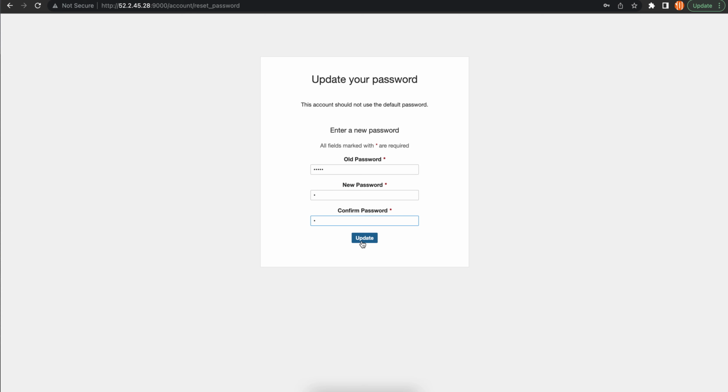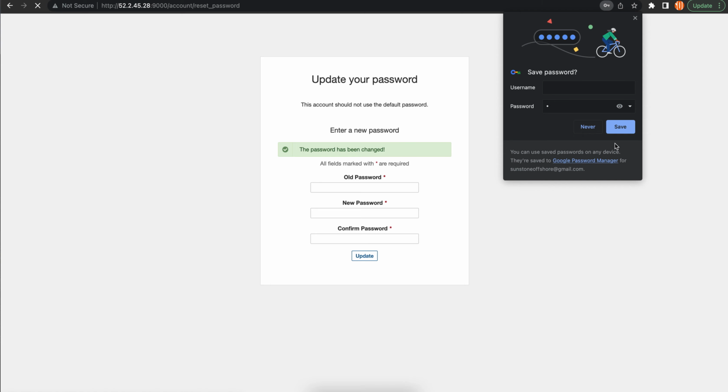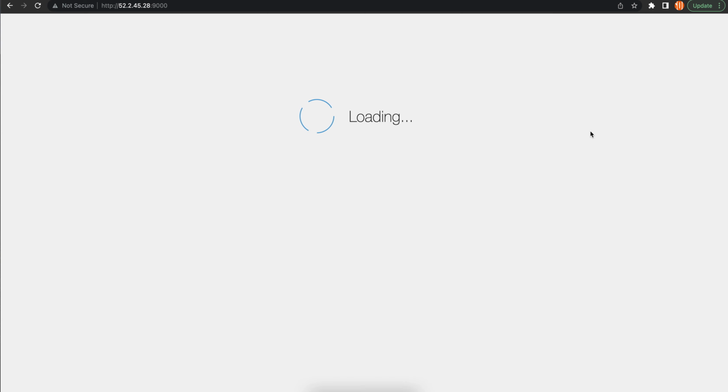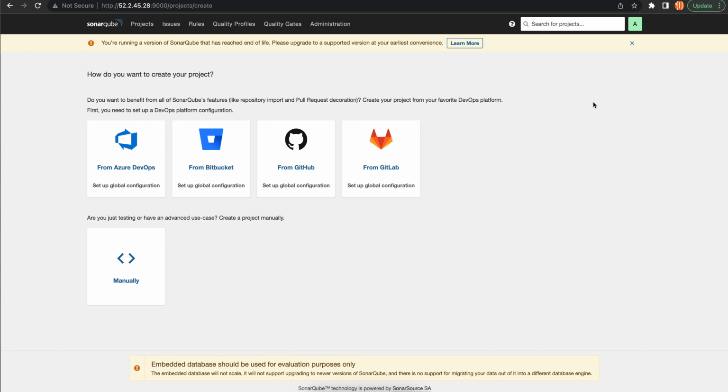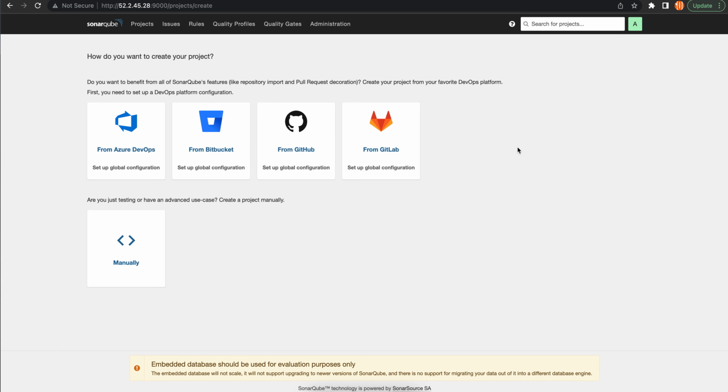We'll just change our password so that it's easy and quick for the purpose of this project. And so what we're going to do now is to start the integration process. What are we integrating? We're integrating sonarqube, Docker Hub, and GitHub to Jenkins.